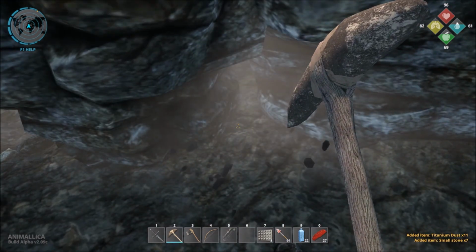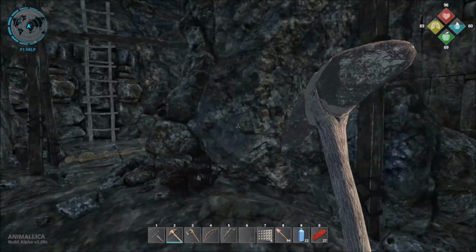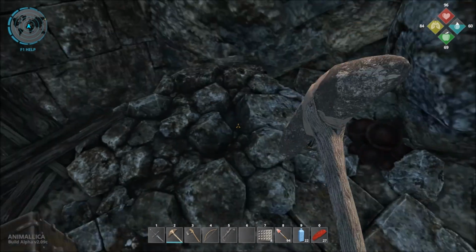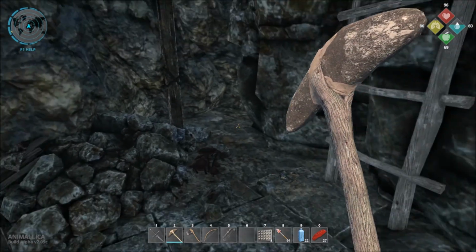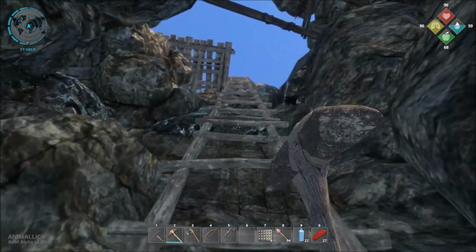But I don't know what we're going to... Oh, titanium dust. Titanium dust. What on earth is titanium dust? Well, I have no idea. So if something looks like you can harvest it, I think the rule is just hit it lots and lots and lots until you get something out of it. Okay, we can reascend here.